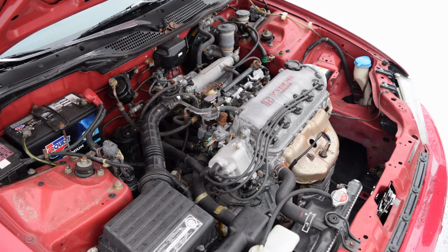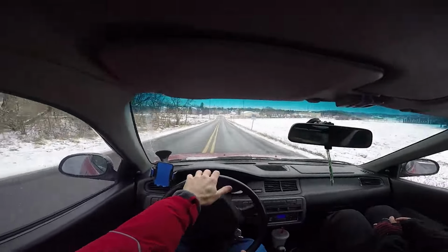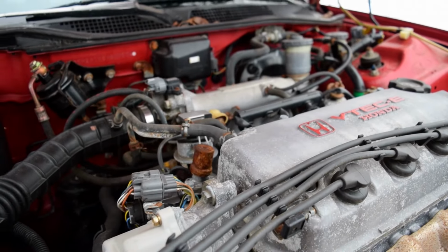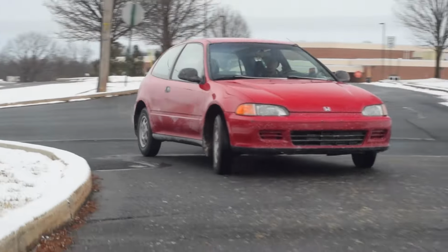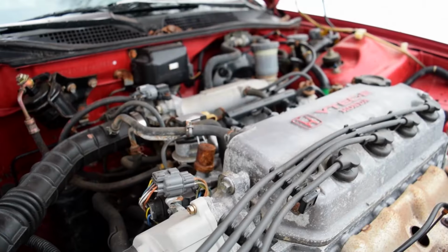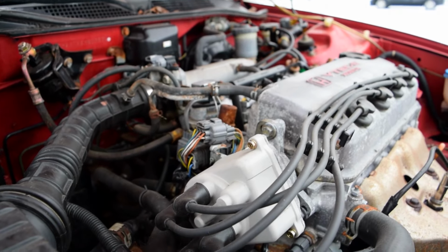You cannot make a car this efficient today because a car is so gosh darn light. Safety regulations would never let you build a car this light anymore, so we can never have this kind of mileage anymore with this simple, tiny little engine that revs and is fun. This is why this car is perfect as your introductory car, if you're not going to get a Miata.